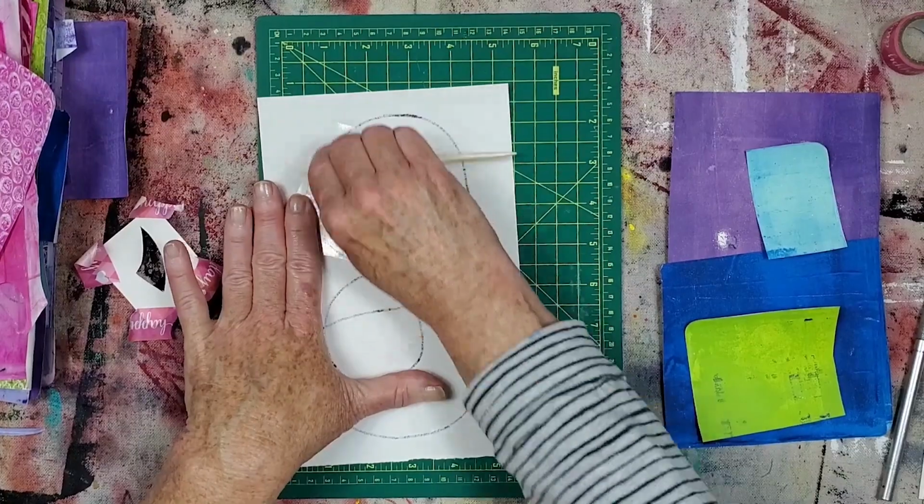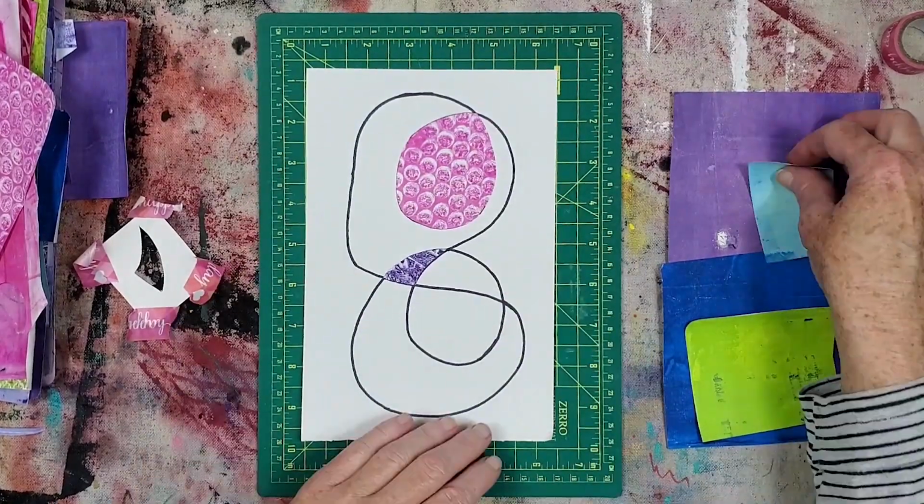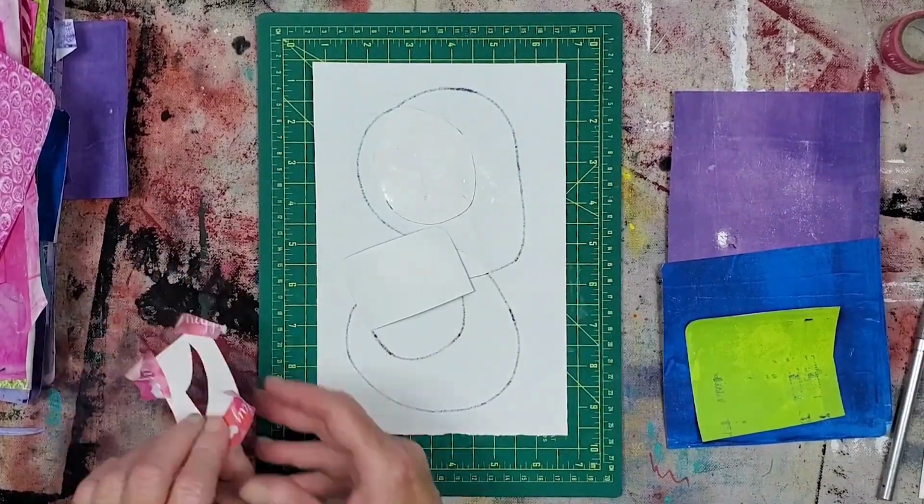I decided to bring out my bone folder to burnish the tape so the collage paper will be secured to the template.